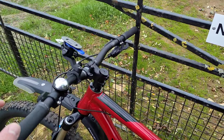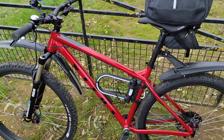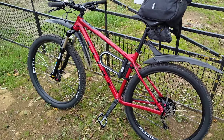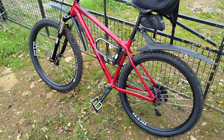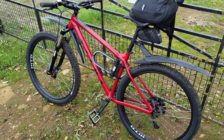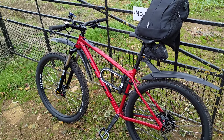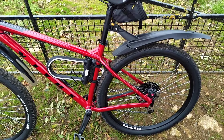It does feel like the handlebars are a touch low but I could raise them with some carbon spacers. It's not uncomfortable though - no backache or anything like that. Overall, I'd recommend the bike. I know that opinion doesn't mean much because I'm not taking it on trails yet, but for what I'm currently using it for it's holding up really well. We'll see how it copes on rougher terrain in a future video - for now this is more of a shakedown ride making sure all the mounts are cinched up. Cheers, peace out.